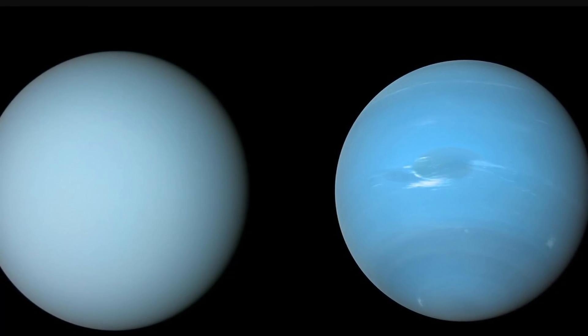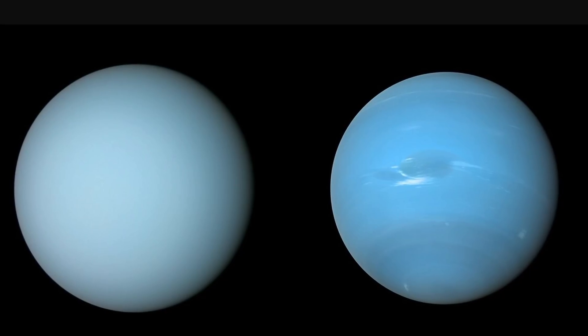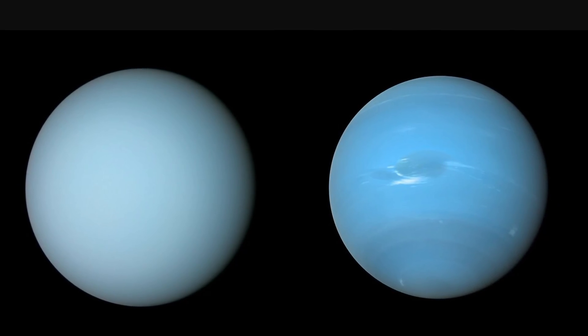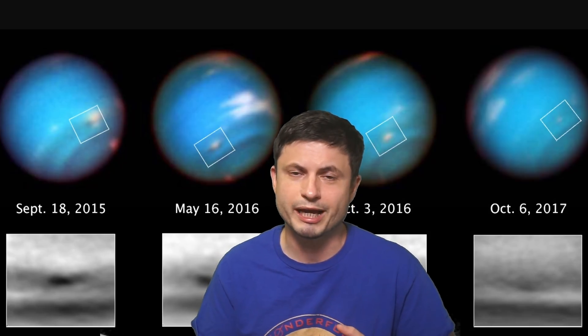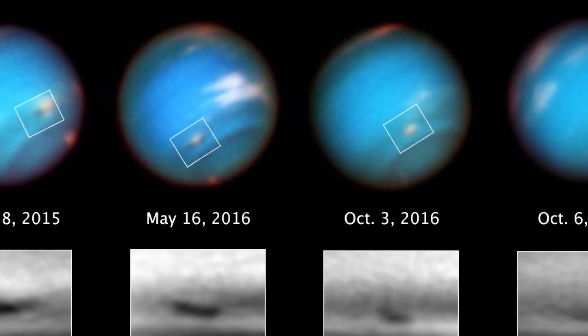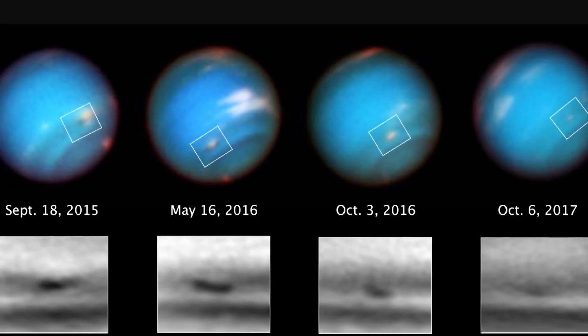And then there is the biggest mystery of them all: why is it that despite similar sizes, similar masses, similar locations in the solar system, and potentially extremely similar composition, these two planets look somewhat different — as if they had completely different things happening in their atmospheres? In the past, one explanation was that Uranus received a major collision from some sort of planet that made it orbit on its side and very likely changed its atmospheric composition, turning the planet extremely different from Neptune. But that still doesn't explain exactly what happens in the atmospheres of these planets to make them so unique, nor why Neptune has dark spots pretty much all the time while Uranus doesn't seem to have anything as dramatic.